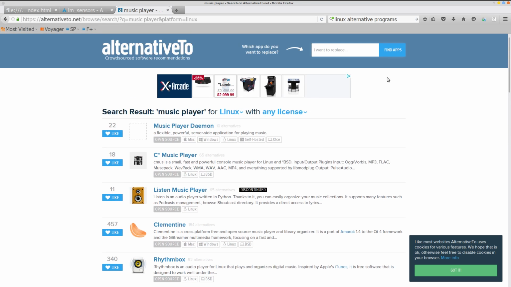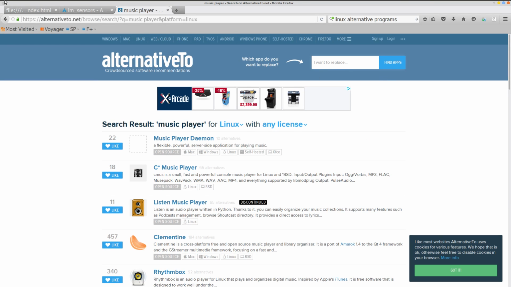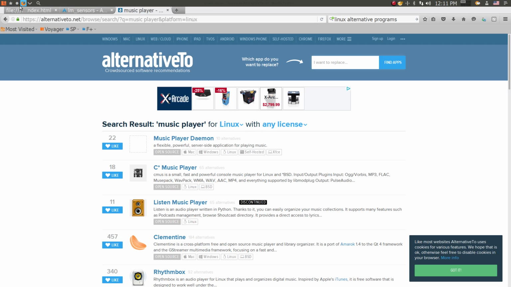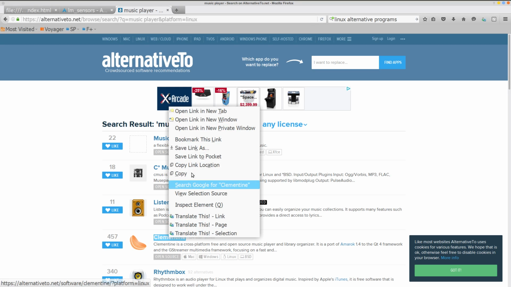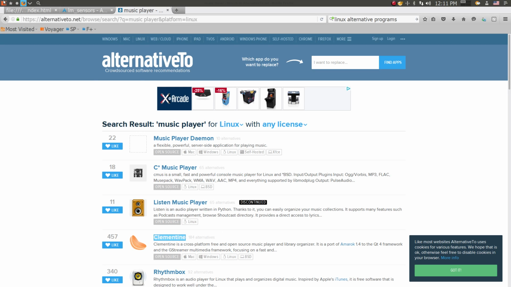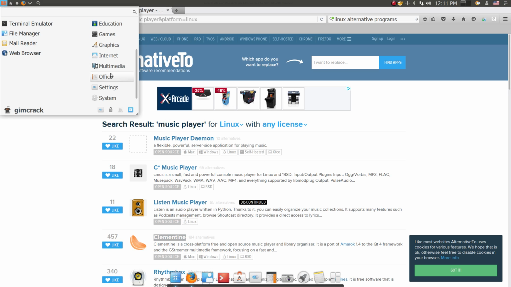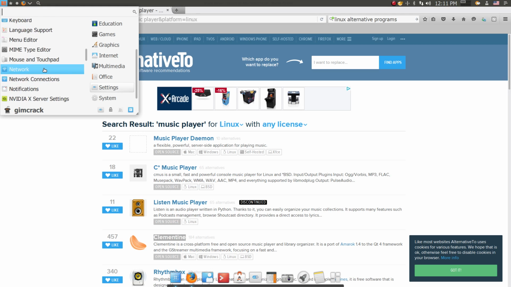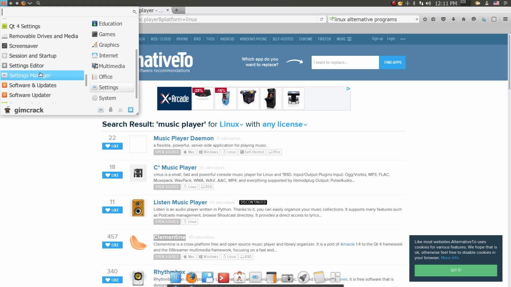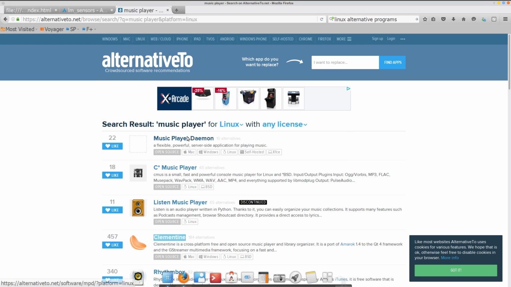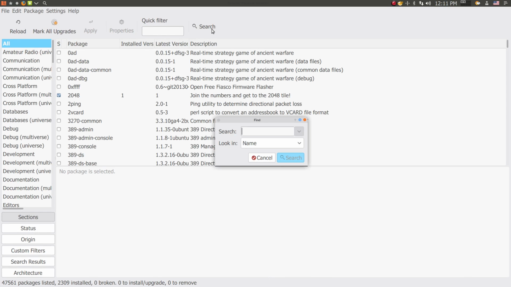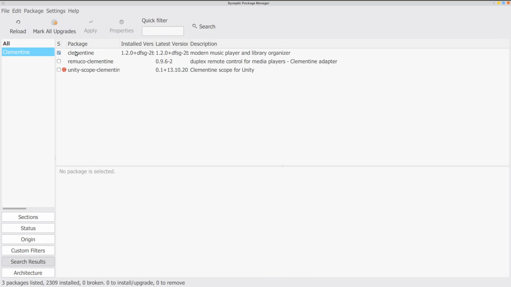You just type it in, search, see if it's installed. If it's not installed, you go your Synaptic package manager. Cause say I did want to install this. Copy, which is already installed, but in case it wasn't, go your Synaptic package manager. Go under search, paste the name, search, which is already installed.